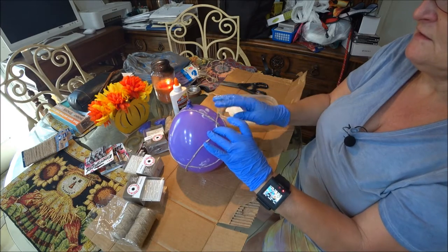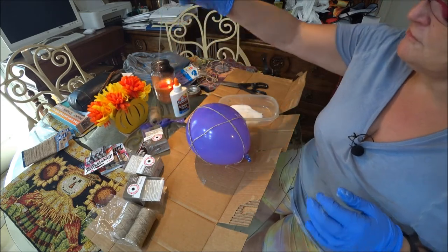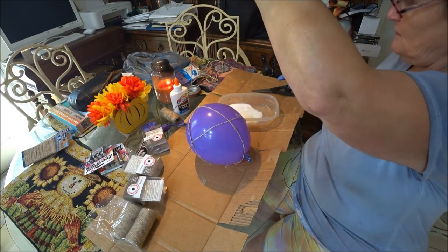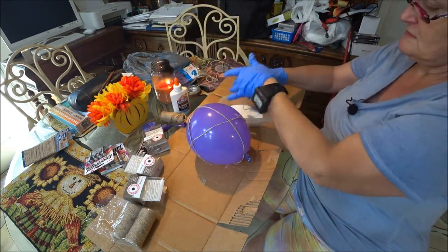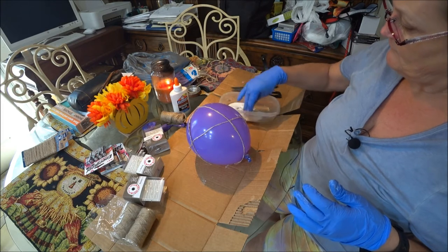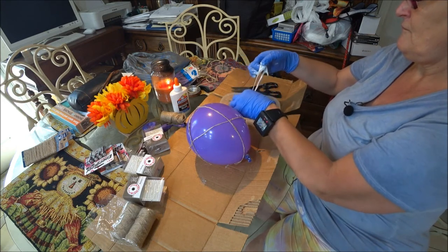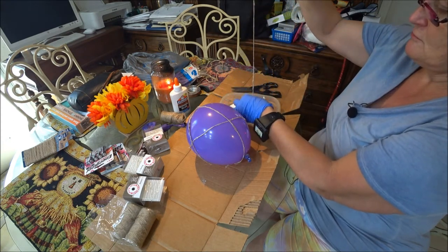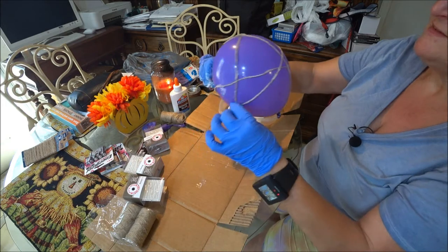I mean, just make your own design. Doesn't have to be perfect. But it's cool, you know? And can't get the scissors. And you just keep on doing it. And you want to take the excess off. No, I don't want to have it too much gluey or it won't dry. And I see this going this way.